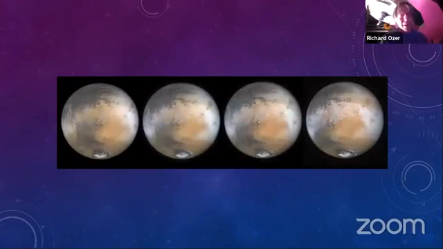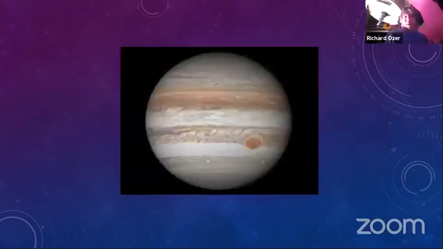This is Damian Peach and his photos of Mars. He and Christopher Go are the two best planetary video astrophotographers alive today. They travel all over the world to locations that are particularly well suited to this type of astrophotography, and they do phenomenal work, meticulous work, to get these very high resolution images that are better than many space telescope images that I've seen. Here's another one. That's a lot better than my Jupiter shot. This one is also by Damian Peach.